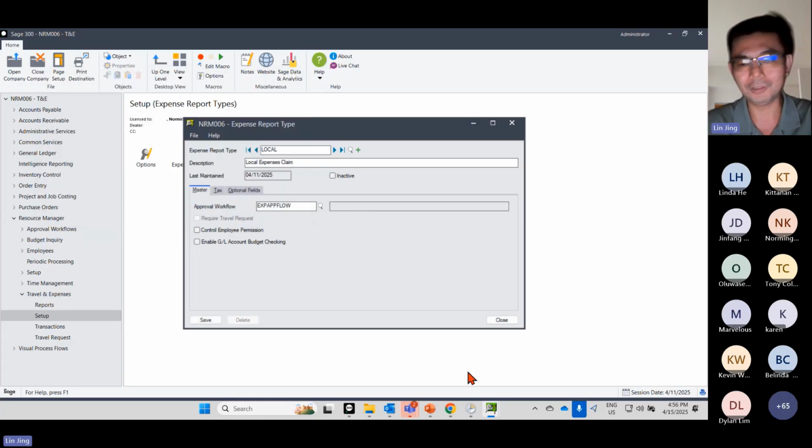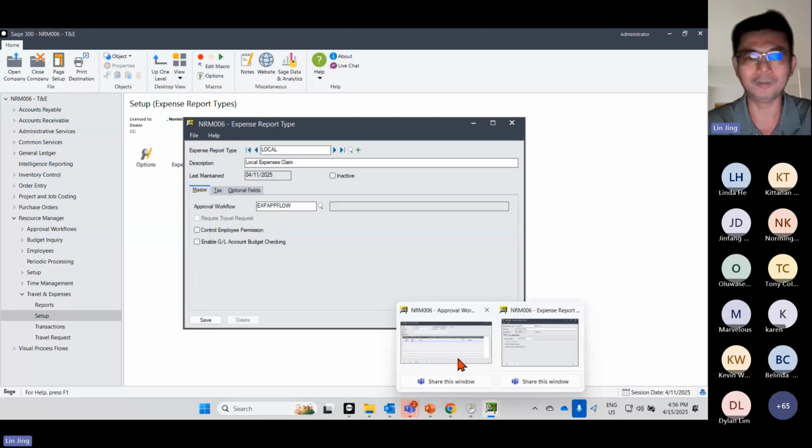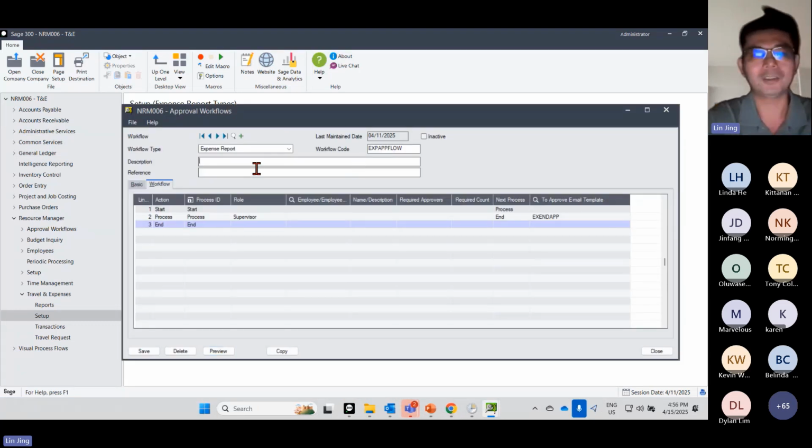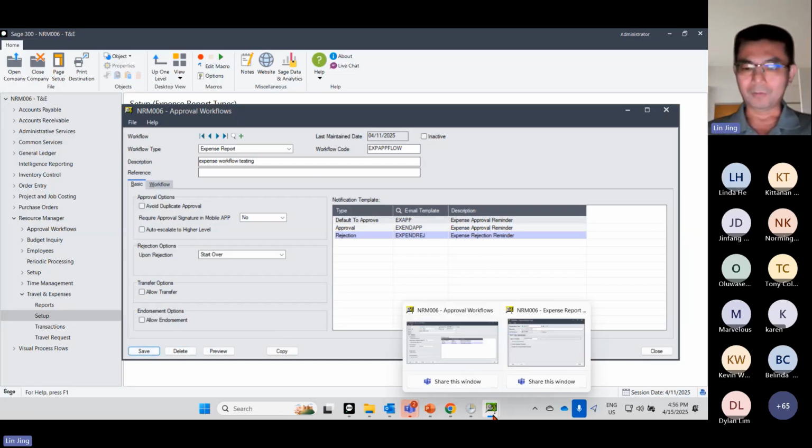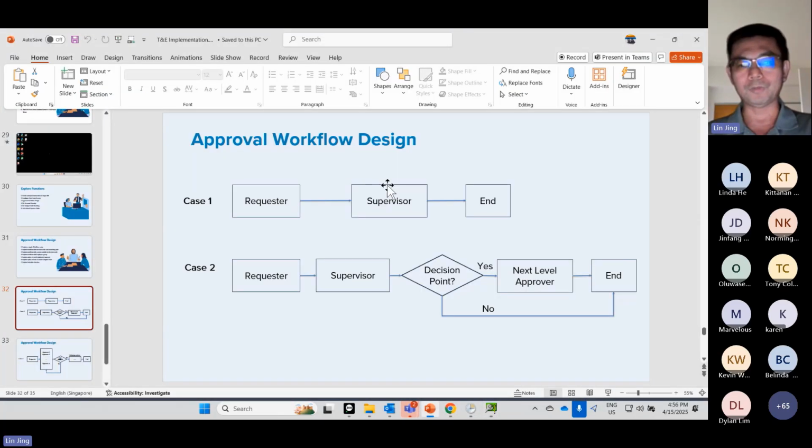Of course, we didn't put in the description, so you can put something like expenses workflow testing. So you can very easily complete a simple workflow.